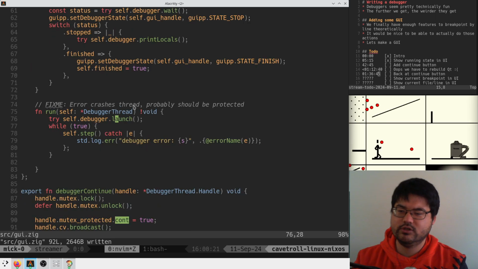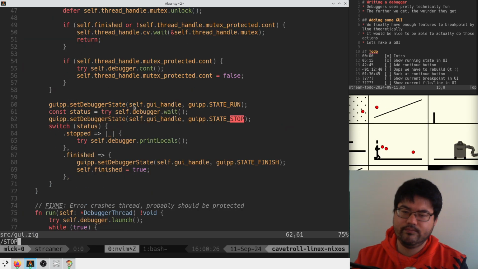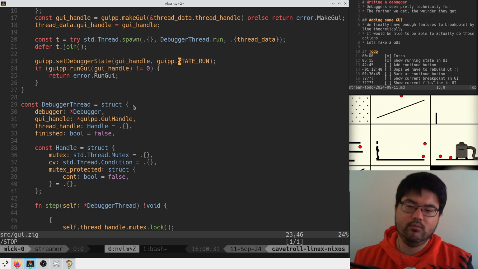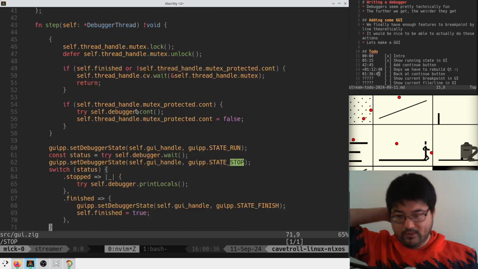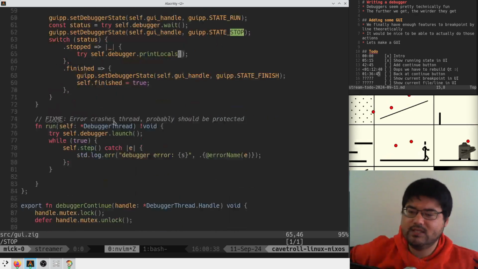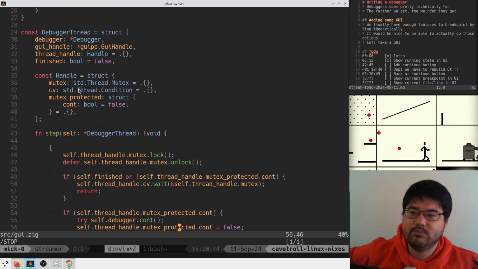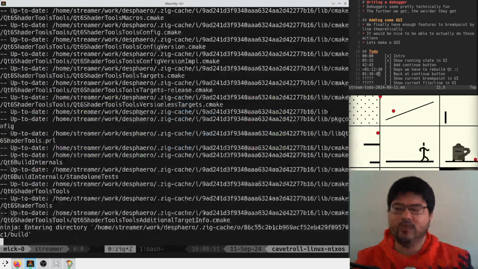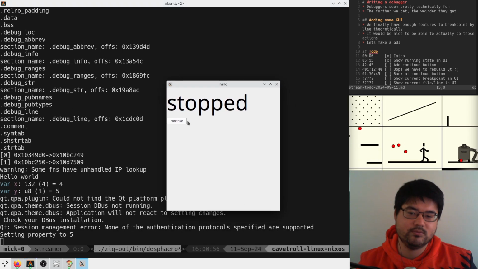Because on launch, I guess our initial state is run, which makes sense. So we say we're running, we launch the thread. Oh, and I think that it pauses once off the rip. But that seems like it should be fine. We must just be in here. I guess our initial continue state should be true. That's probably where we've gone wrong: we get into our first iteration and we think that the UI has asked us not to continue. There we go. That makes more sense.